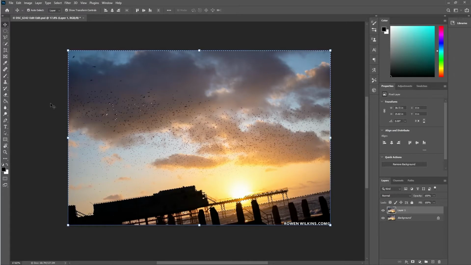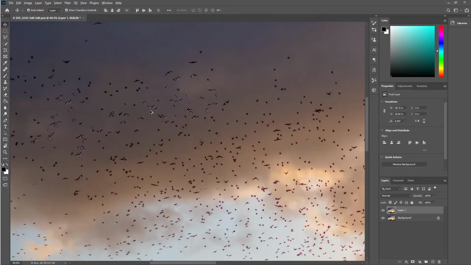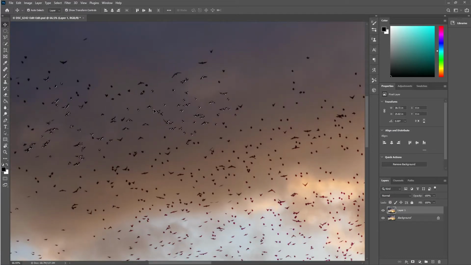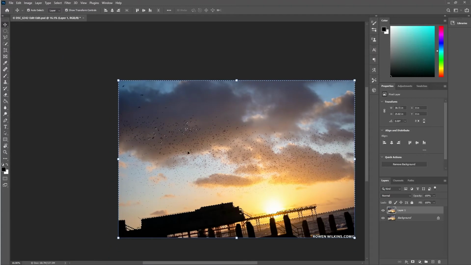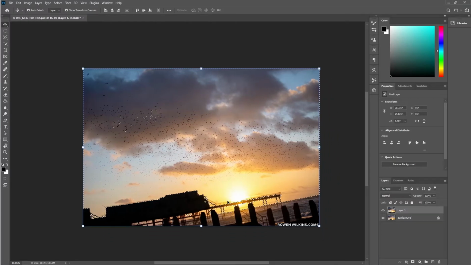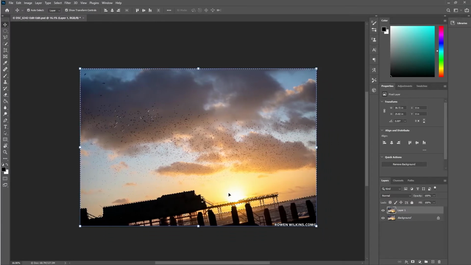Now, to give an example of an area it didn't select that you don't want, just take these birds up here, which I've just zoomed in on. They've all sort of been missed by Photoshop, but that's not really what I want. However, because Photoshop doesn't give an accurate representation with the marching ants, there might be something else within the sky that has not been selected by Photoshop, which quite frankly is not what I want, because I want all of the sky nicely selected.